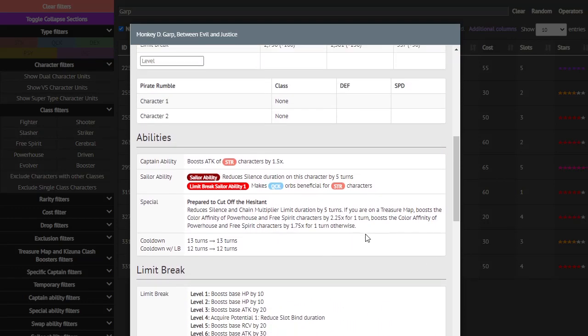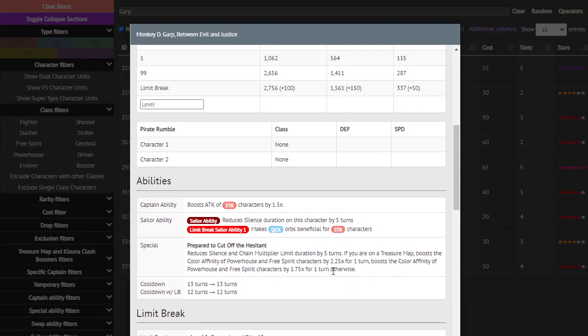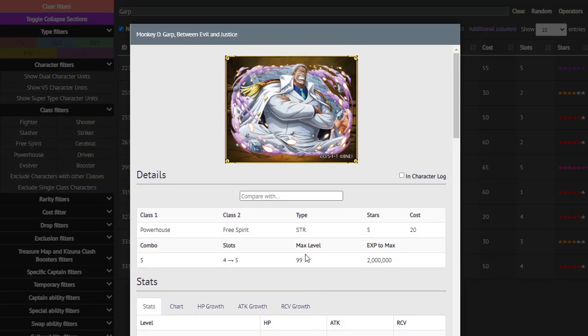But his special ability is not bad, actually. It is not bad at all. Silence and chain multiplier limit duration reduced by 5 turns is pretty good, on top of a 1.75 color boost for Powerhouse and Free Spirit, which is pretty nice. Not to mention, he probably will be the best booster when it comes to the actual TM. So definitely the one I want to get the most currently. Him, then Kizaru, and then Onigumo for me in that order.